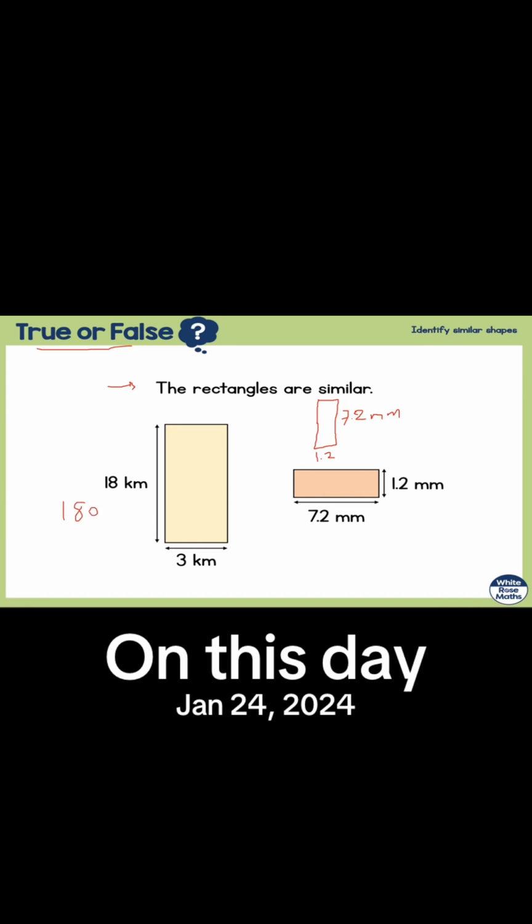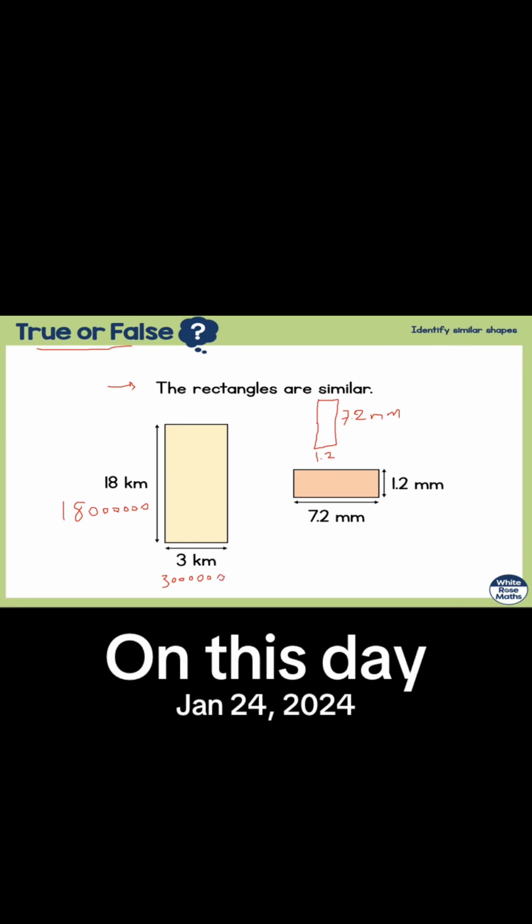The reason for that is because if you watch this, the first 3 zeros go from kilometers to meters. The next 2 zeros are from meters to centimeters. And then the last 0 is from centimeters to millimeters. So that's why I've got 6 zeros. And here I'm going to have 6 zeros. So 1, 2, 3, 4, 5, 6. So it's actually 3 million and 18 million.